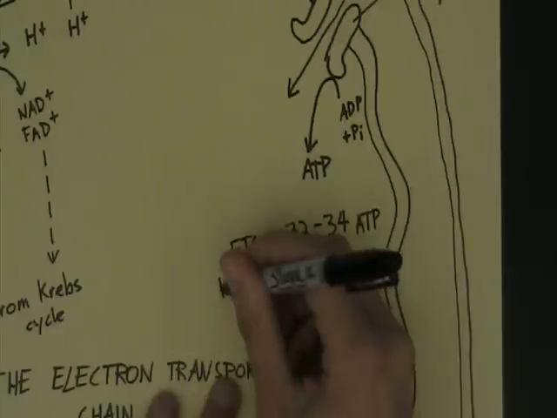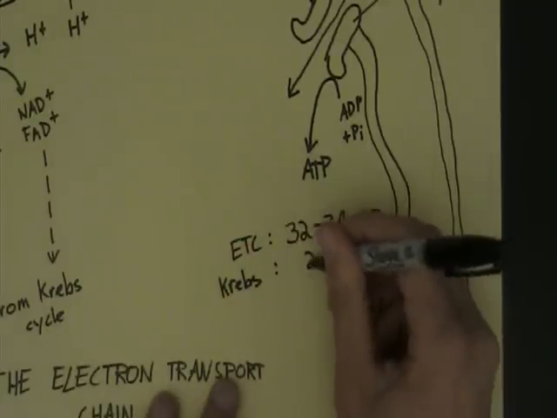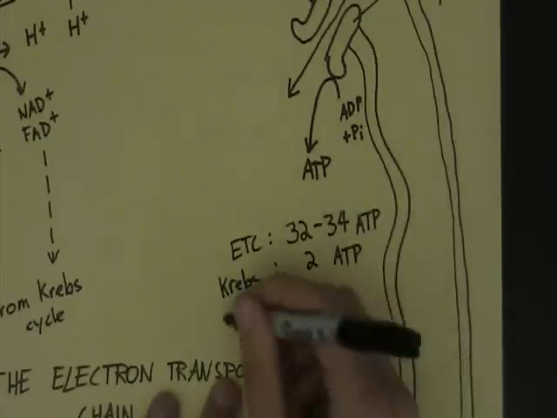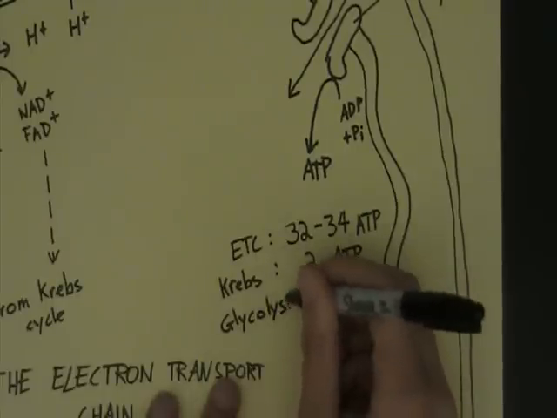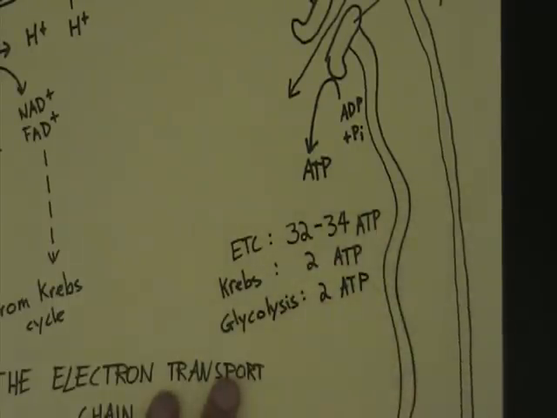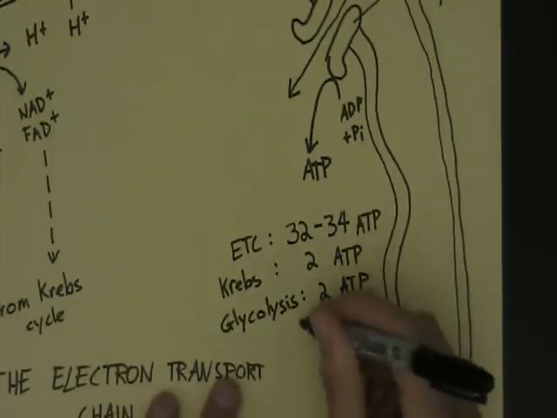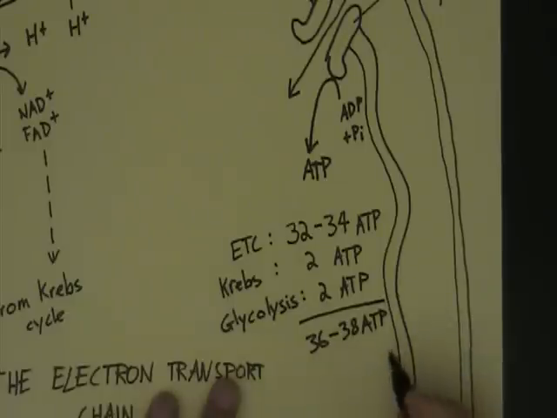Remember, we've also got from Krebs cycle, two molecules of ATP. And we got from glycolysis, two molecules of ATP as well. That gives us a total of 36 to 38 molecules of ATP. Notice this is much higher than the amount of ATP produced in anaerobic respiration, which was only 2. Hang on a second. Aerobic respiration needs oxygen. So far, we haven't mentioned oxygen at all.